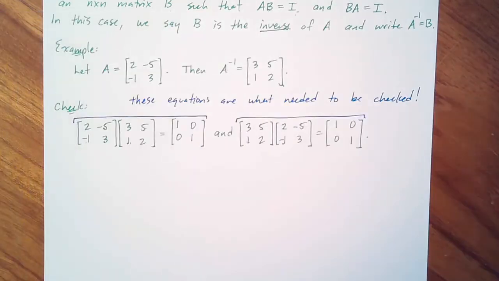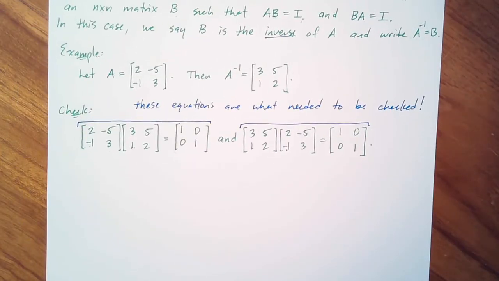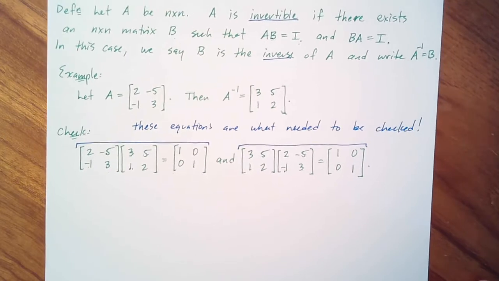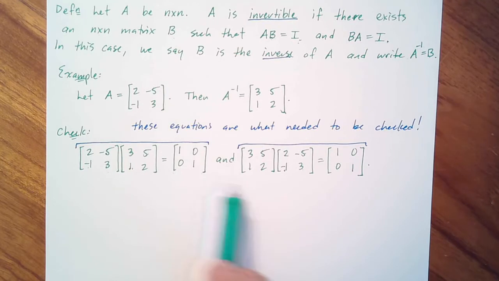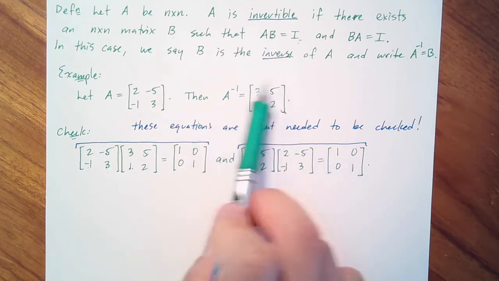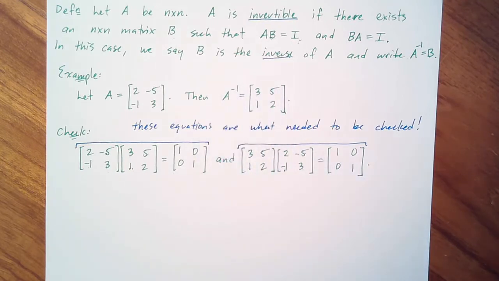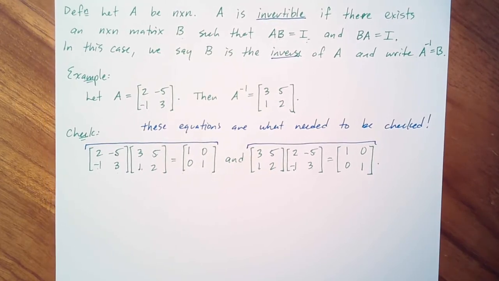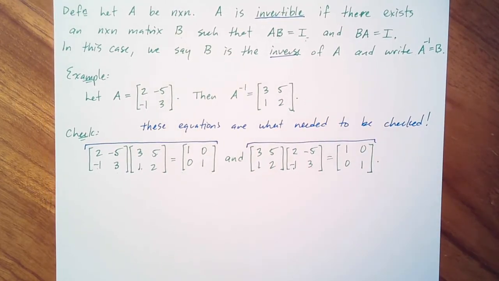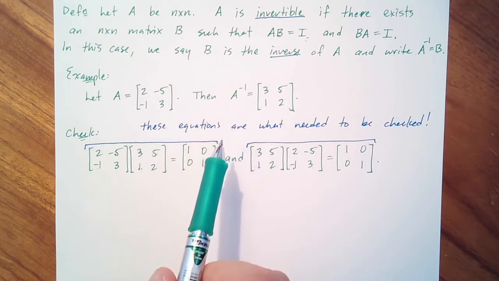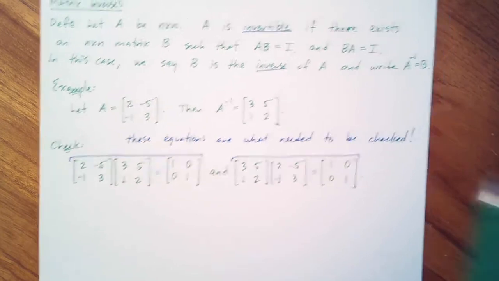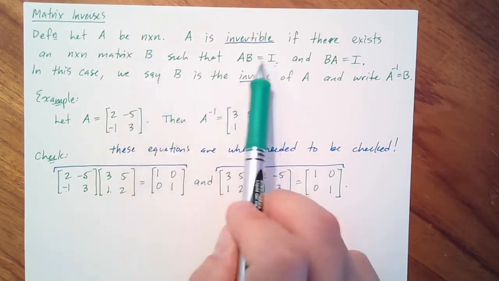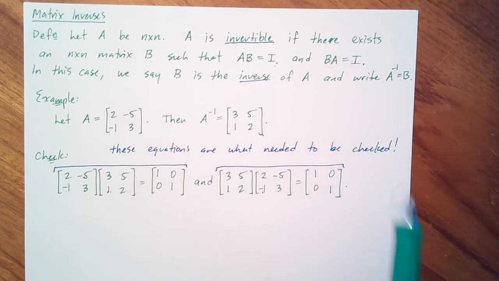So at this stage, for checking inverses, we don't have any technology for this yet, but we have no choice but to check them in both directions. However, since it worked in both directions, we can say confidently that this is the inverse of A. And actually, I just used the word the and said the inverse of A. How do we know that there can't be more than one inverse? How do you know that there couldn't be several matrices that satisfy the role of B in both of these equations? We haven't ruled that out, but it turns out it never happens.